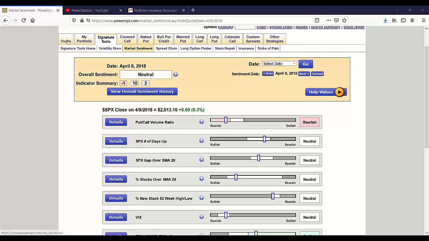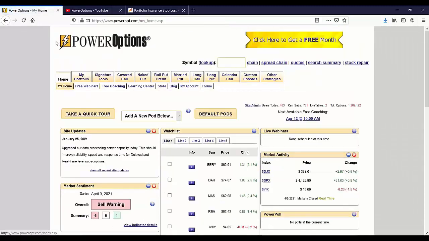But I cannot tell you what to do with your portfolio. I apologize. I cannot tell you that, yes, you should do that. No, you should not do that. I'm not your advisor, unfortunately. I am an options educator. I can tell you how I use the tools. I can tell you how I prefer to use them. I can't guide you in your portfolio that when you see a market indicator have 2 bearish sell warnings in a row, that you should dump all of your long stocks or all of your long call options that you have. I will not tell you that, and I cannot tell you that.